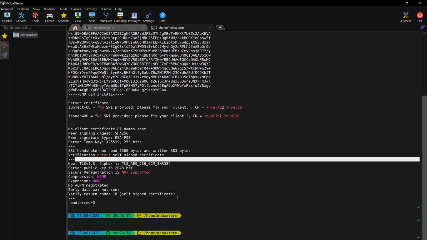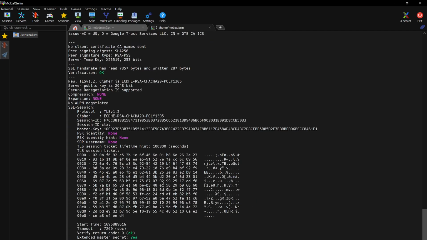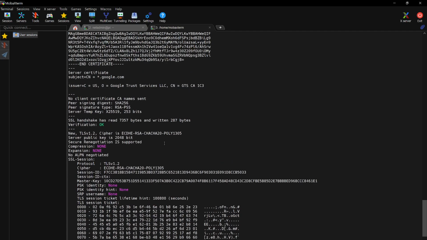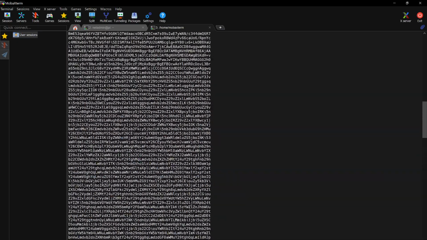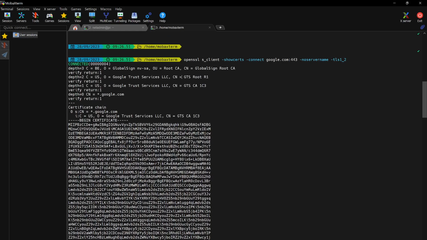Now, if you do the same thing on TLS 1.2 to Google, Google behaves differently. Here it sends the full chain. Here you can see the chain of 3 certificates, and you can see that the common name is correctly set to wildcard google.com. So that means that the SSL client on the proxy can validate the chain and the certificate with TLS 1.2 fine. However, with TLS 1.3, that validation is going to fail.